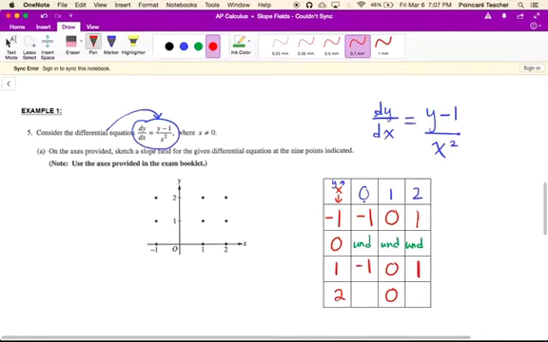And then for these, there's no really good shortcut. You can just plug them in and figure out what they equal. So I'll just do that on the side. So dy/dx equals, I'm going to plug in the point 0, 4 to fill in this value. So it's y minus 1, 0 minus 1, over x squared. My x here is 2, so it's 2 squared, and that works out to be negative 1/4.